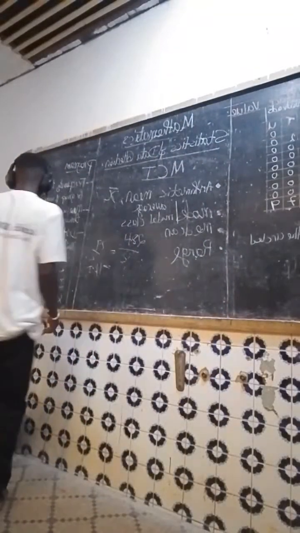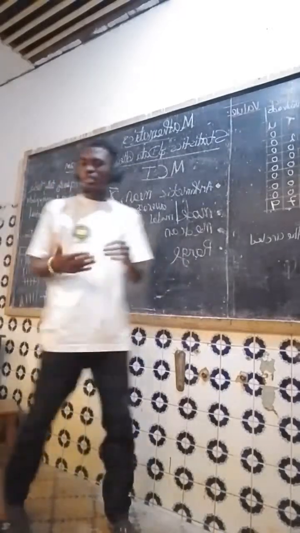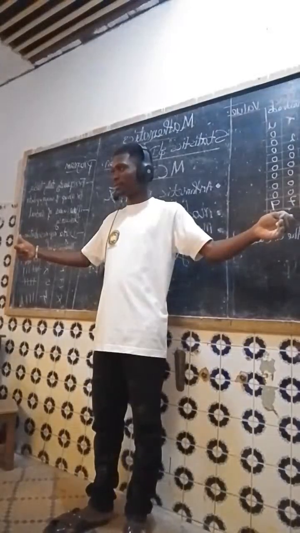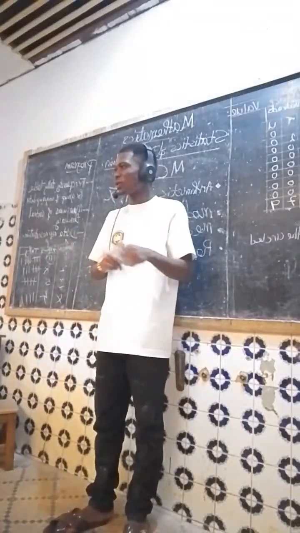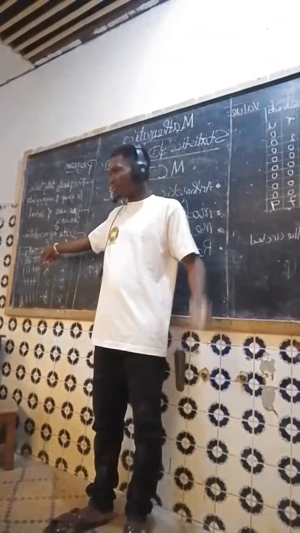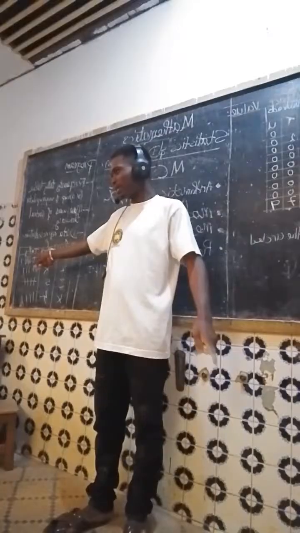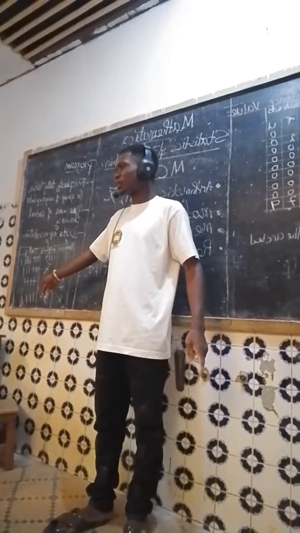Now come here. This is 11, then 12, 13. This means that 1 occurs 11 times. Before you find your median, you must have organized your data in order. If they have put the data in disorder, you must first organize it before you start looking for the median. So 1 occurs 11 times, 2 occurs 8 times, 3 occurs 5 times, in order. If not, you will have a horrible median.